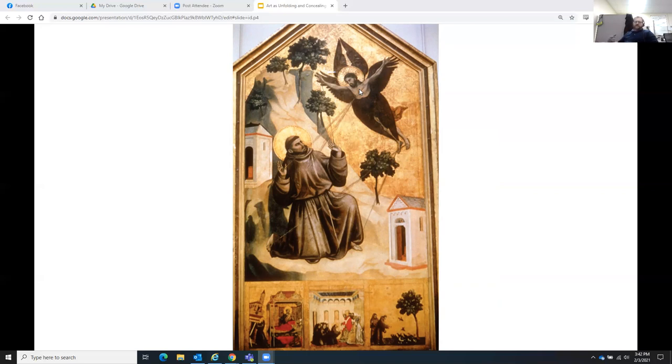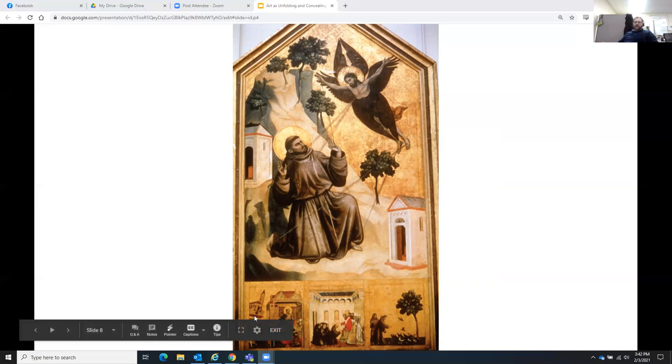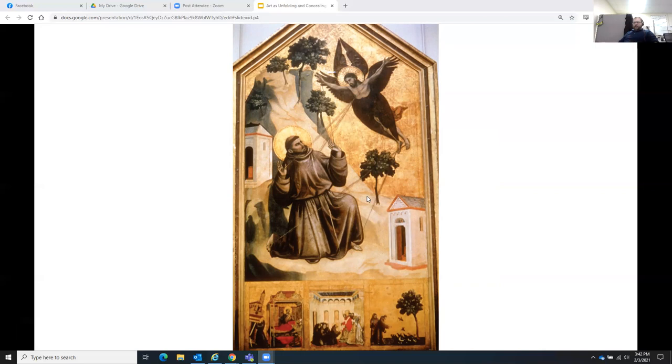St. Francis of Assisi, as the story tells us — shown in the three pictures below — was a monk concerned about nature and the care of nature, wanting to take care of the birds: 'Consider the lilies of the field and the birds of the air,' as in the gospel. You also have the symbolization of holiness or sainthood with the halo effect around the person. This will be used for quite a while, but we'll see it drop out.